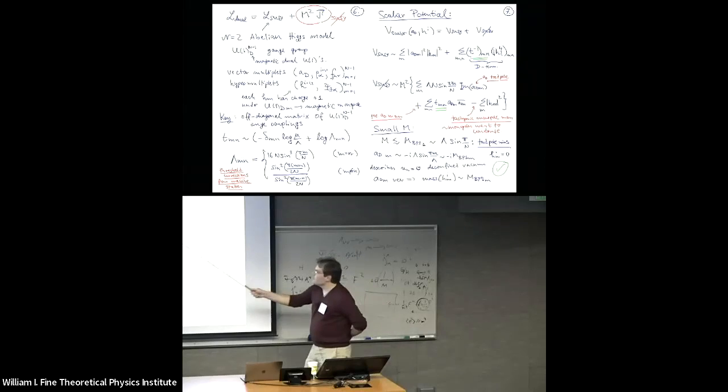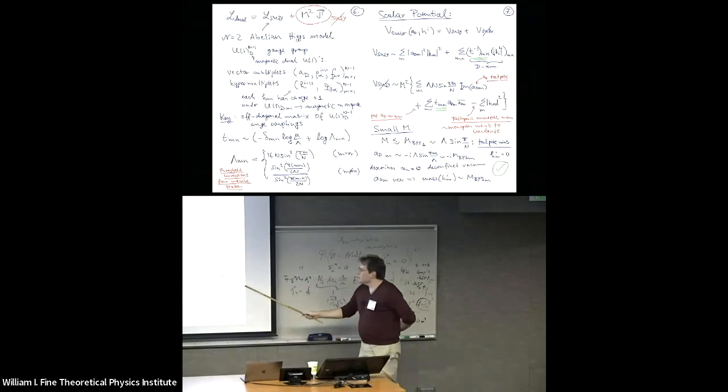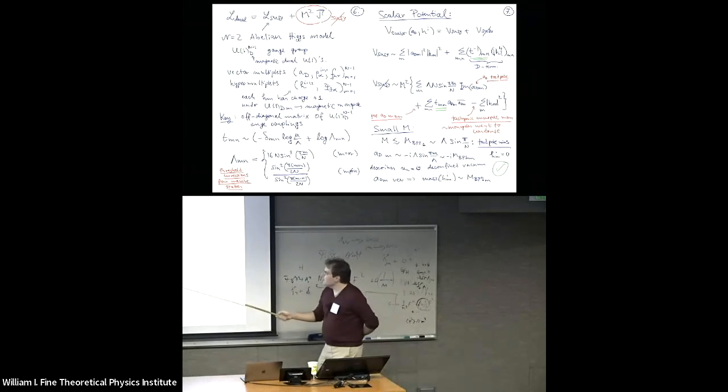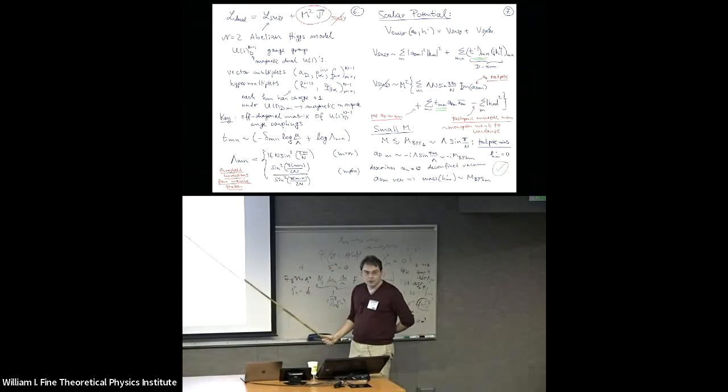Now let's look at the supersymmetry breaking contribution to the potential. So there's going to be our SUSY breaking mass squared, big M squared. And then there's going to be this operator T, which I need to match to my abelian Higgs model. So I'm not going to describe in detail how to do that, but supersymmetry allows you to do it exactly. And this is the answer that you get.